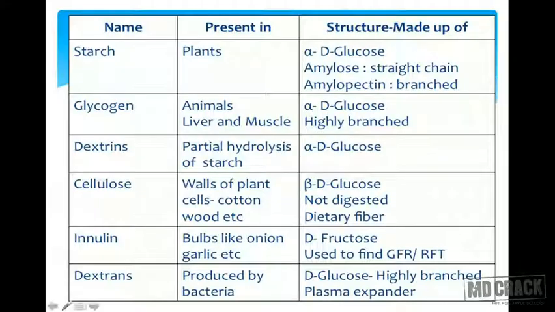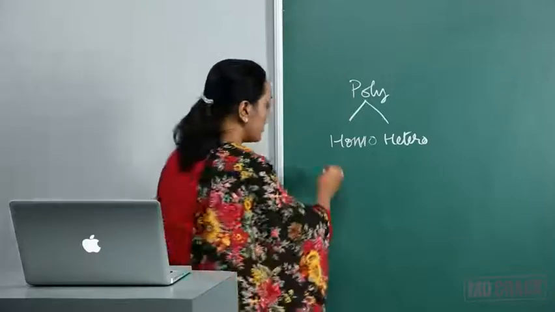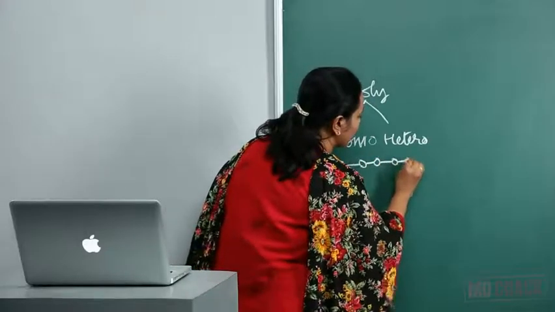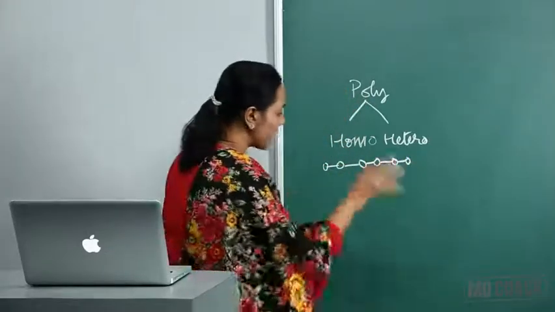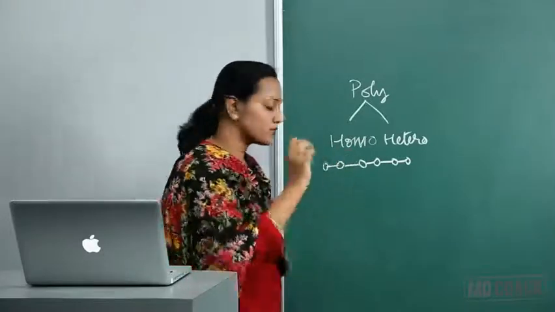Let's have a look here. The homopolysaccharide starch, where is it present? It is present in plants. It is made up of only D-glucose molecules. Though we say that starch is made up of two components, amylose and amylopectin, all of that is made up of alpha-D-glucose units itself. Now, when these glucose units are attached to each other in a straight chain without any branches, it is called alpha-1,4 linkages. This is 1,4 linkages, it forms a straight chain.